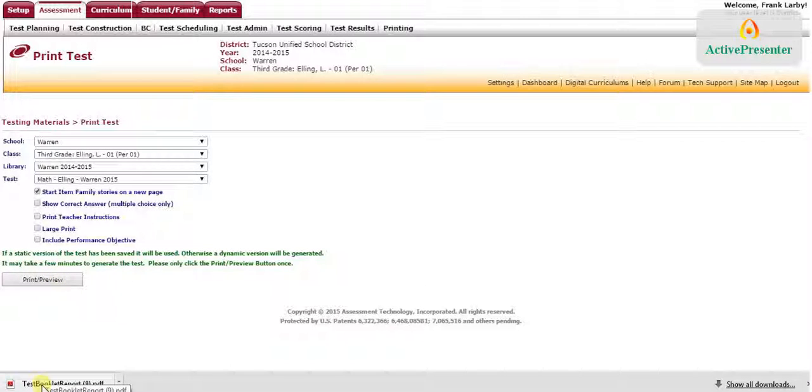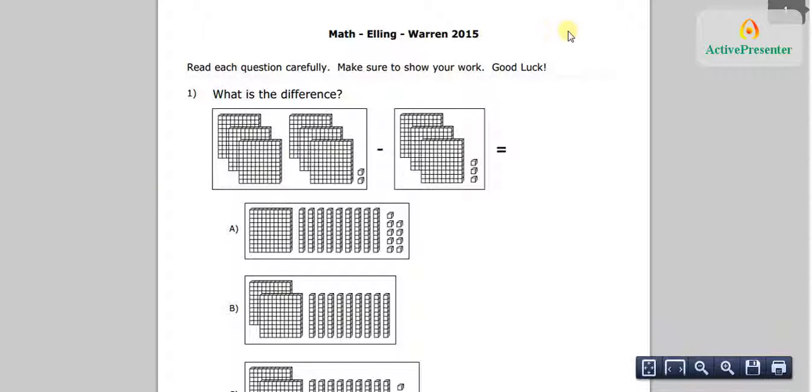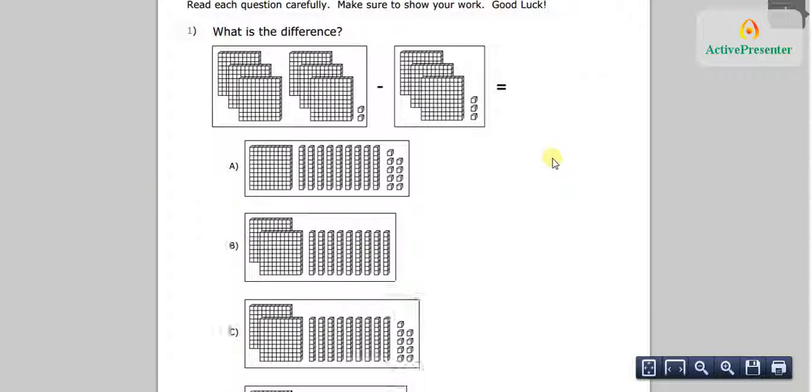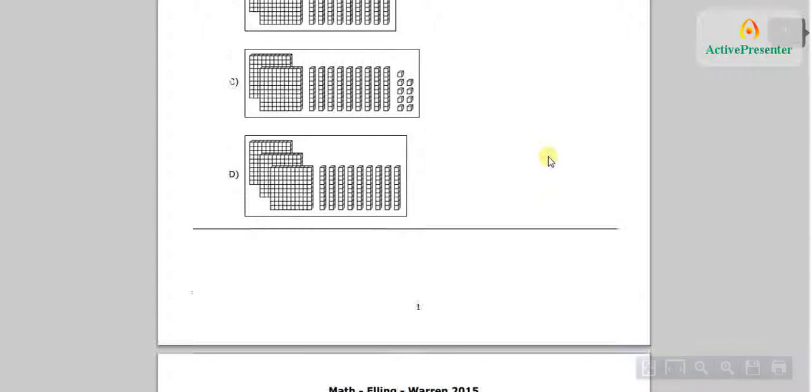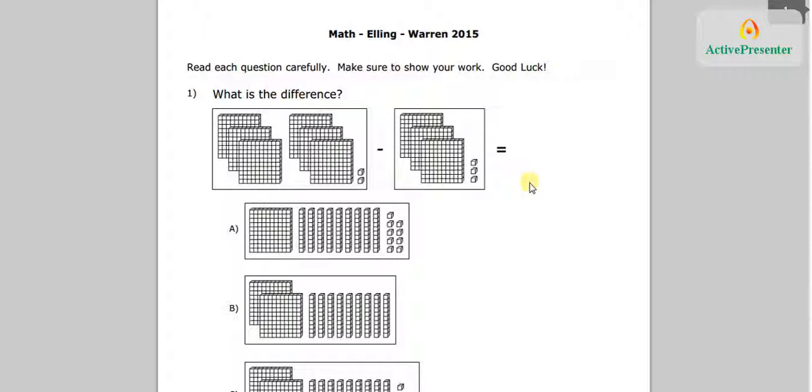Same idea. And this will load in just a second. And what you're going to notice is the under construction notation has been removed and the correct answer has been removed. Now, there are a lot of ways to administer these tests. You could print out a booklet for each student, and you could print out a bubble sheet for each student.